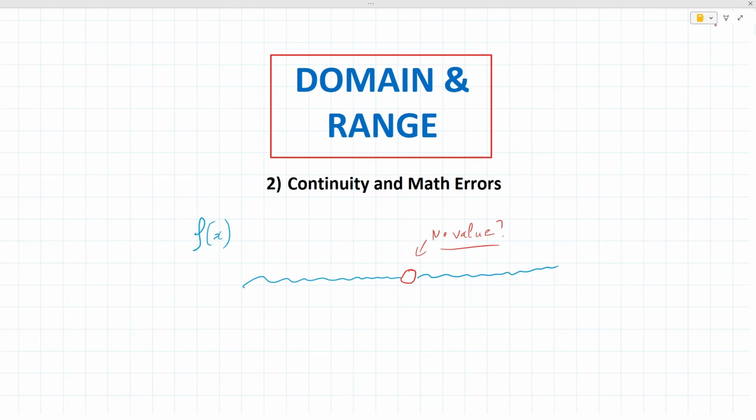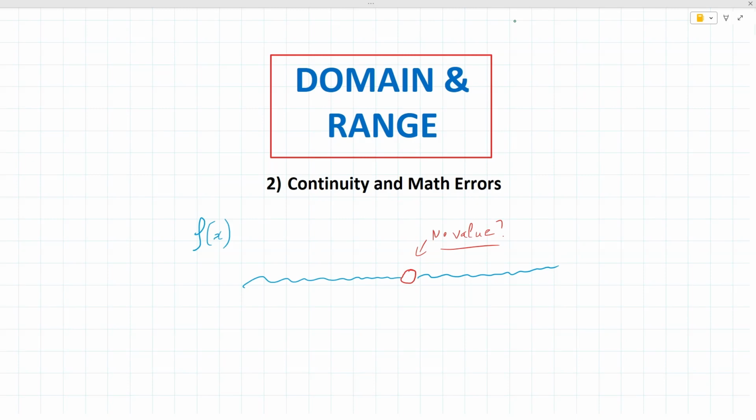So the function doesn't actually have a value here. So to say that when we get to that little gap, if I put in an x value, the function doesn't return a y value because it doesn't compute and there's a math error. So what we talk about here is discontinuity. We say, oh, f of x is discontinuous at that point. And so the problem with a discontinuous function is that you can't quite study it. All the nice things we'd like to do when we study mathematics, finding the area under a curve, finding the gradient of a curve, well, we can't do any of this here because there's no curve. So simply speaking, when we look at continuity, we're looking to see where the curve exists.